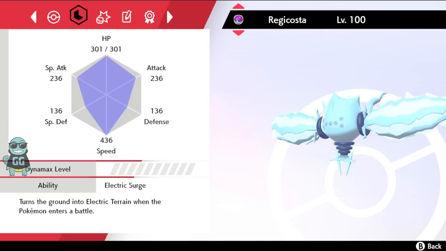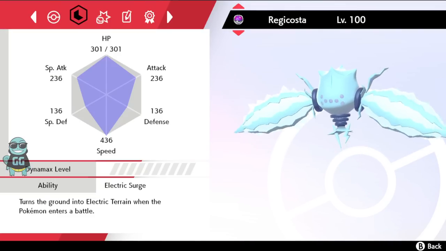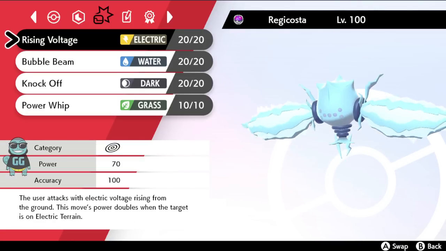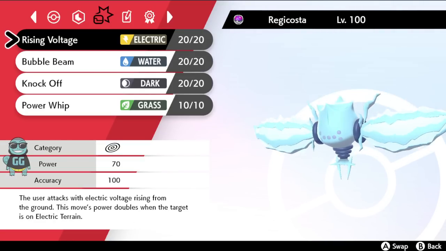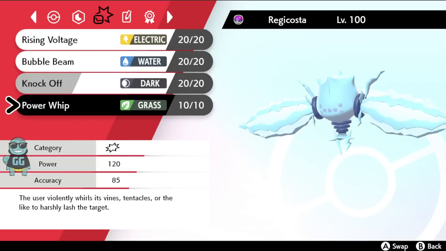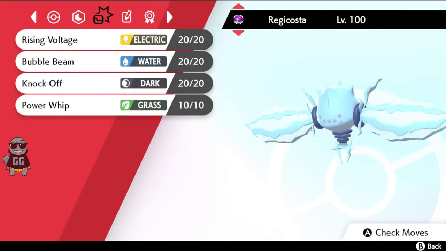Electric water type with Electric Surge. That's pretty big. It turns the ground to electric terrain when we enter battle. Rising Voltage to match the electric terrain. This is literally going to be... That's insane. Bubble Beam, Knock Off, and Power Whip as well. Honestly, that's pretty tough, bro. That's pretty tough. That's the Regicosta.